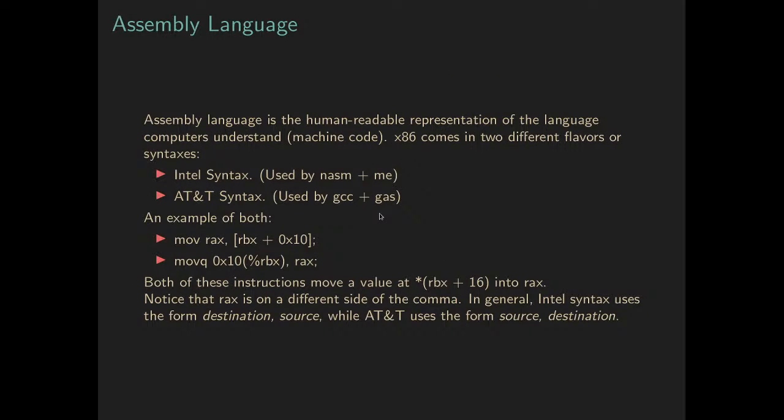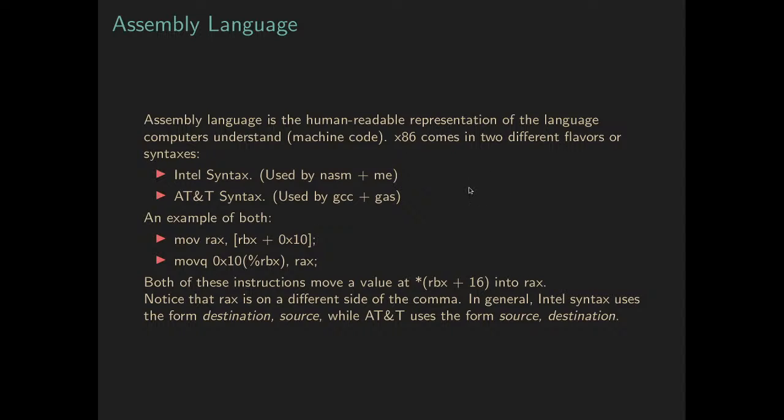So now that I've given a brief overview of how ELF binaries work, I'm going to start going into the assembly itself. Assembly is just the human readable form of machine code, and the only difference between the two is that the specific numbers in the machine code actually code for whatever assembly instructions.